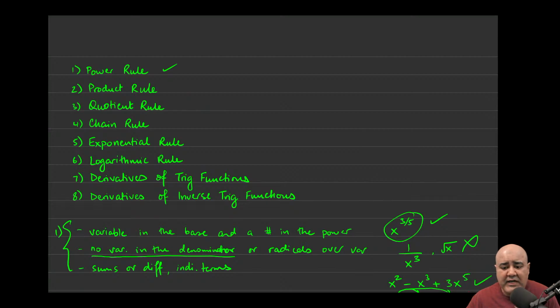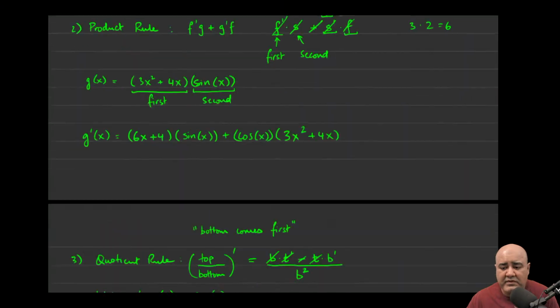The last and perhaps the most neglected topic in Calc 1 is derivatives of inverse trig functions. Now, these tend to be, in my book, in the same category as regular trig functions, in that I don't know them by heart, but I can figure them out pretty quickly. So I'm going to go over the solution sketch, or the derivation rather, of the derivative of, say, well, I don't know, arctangent x.